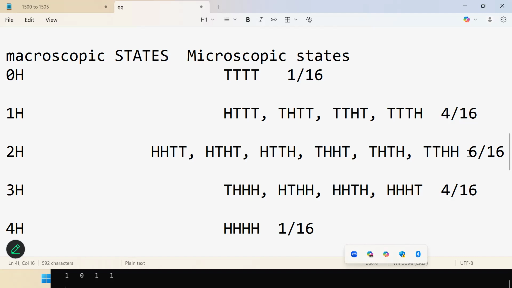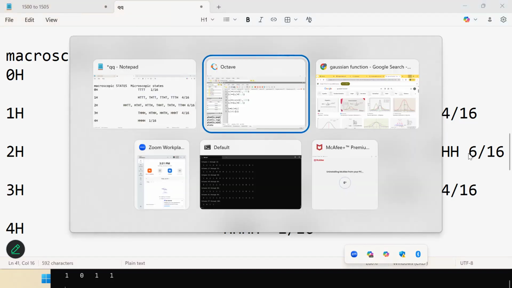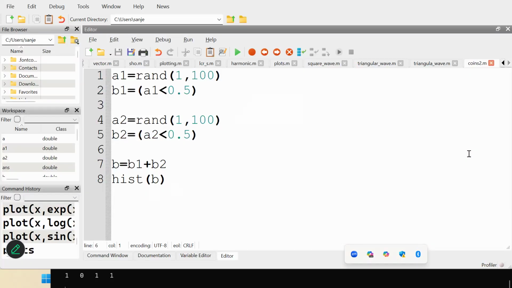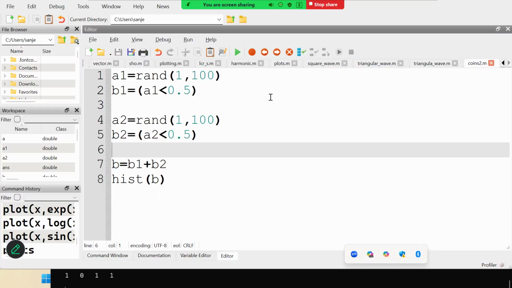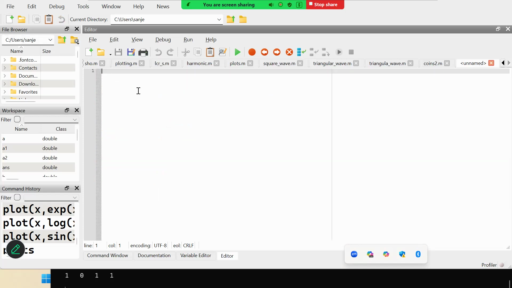Okay. So we'll try to write a more generic program for that. I'm saving it as coins 4.